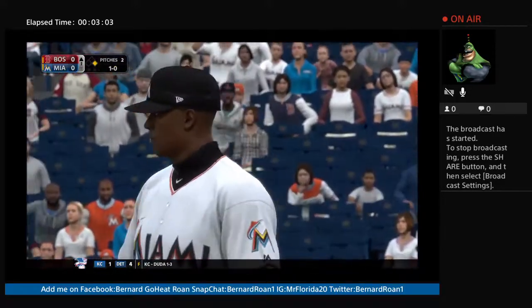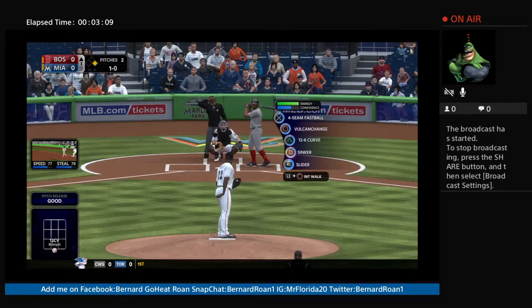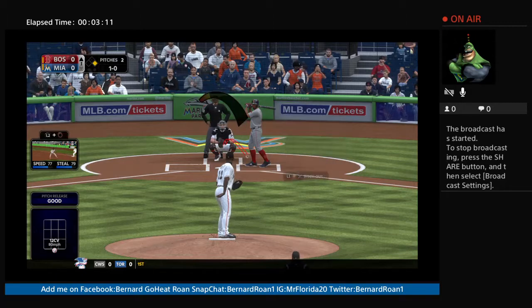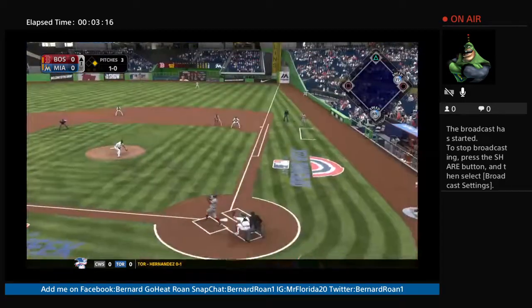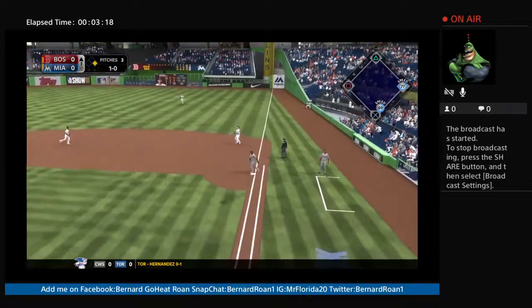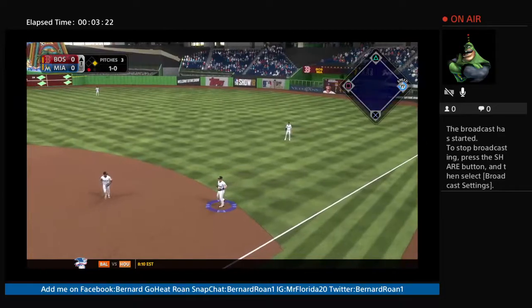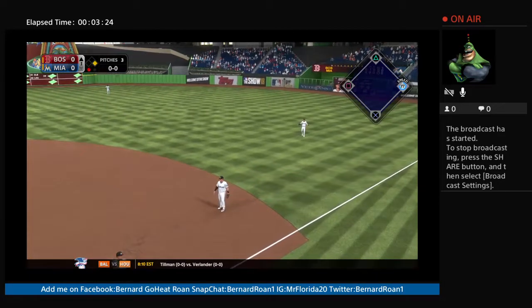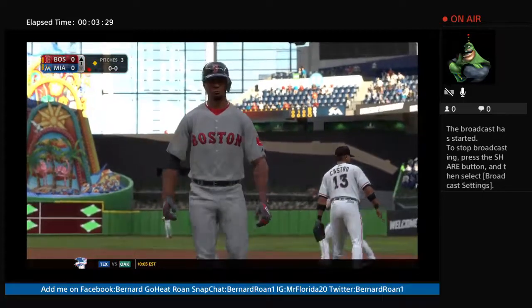Guys, this Marlins ball club, as they begin play here tonight, had a fairly decent start to the year, 3-2 in their first 5. Hey, Matty V, we're taking a look at a team right here, D-Roll. Through 5 games of this homestand, they're 3-2. I know they were expecting more, but they'd like to win this one here today and get that up to 4-2 on this homestand. Yeah, this is an important one right here. You don't want to go .500 in your first 6 games, especially at home. On the road, you can deal with it. At home, this is a must-win.